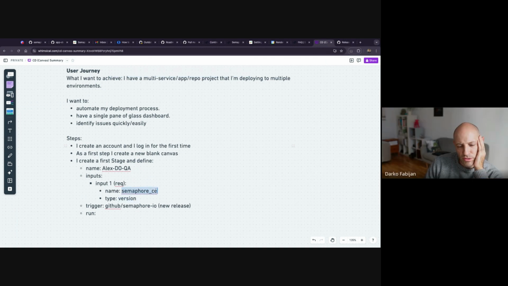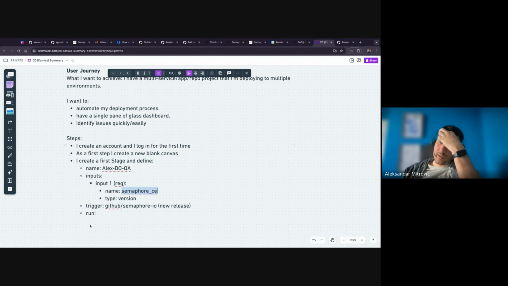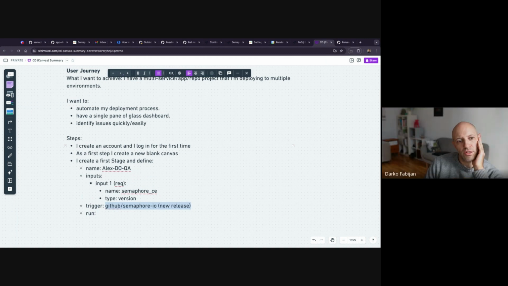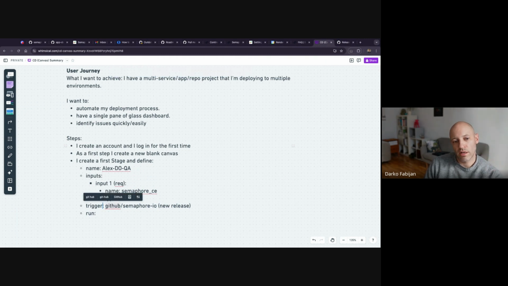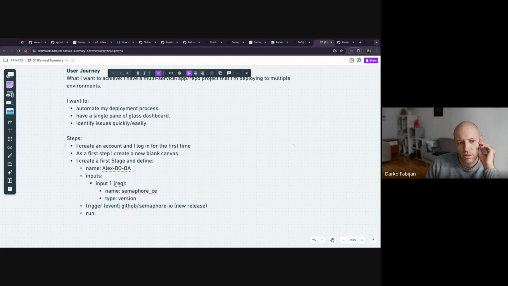At the stage level. And I also need to define what triggers and what starts this stage. And for this nice narrative that we are building, we would need to have first-class support that a stage can be triggered by a new release on GitHub.